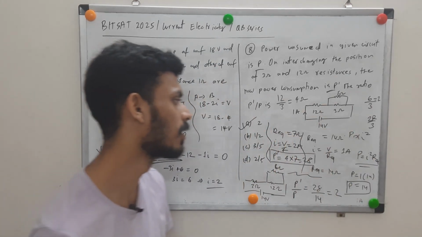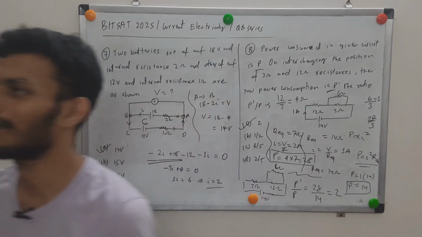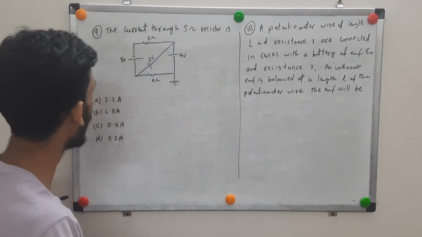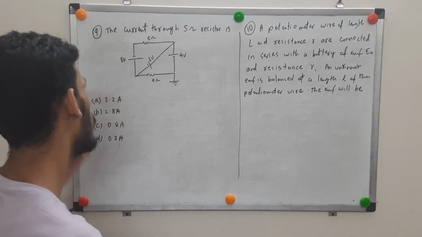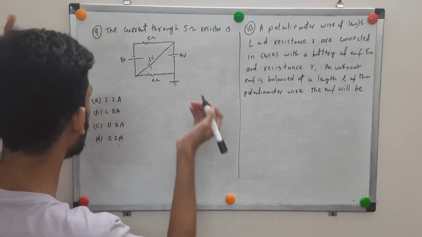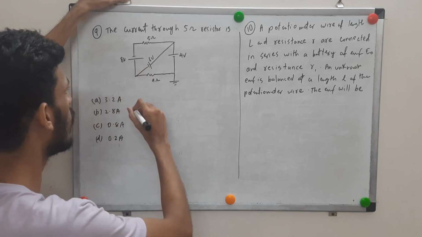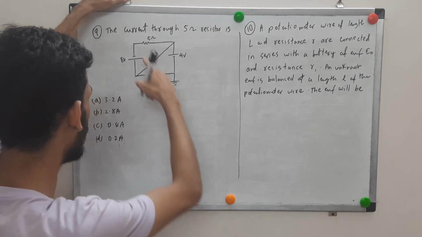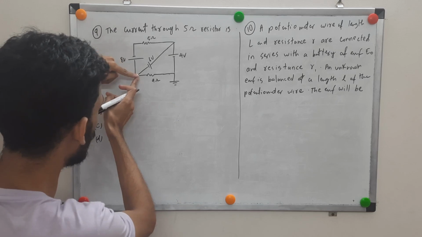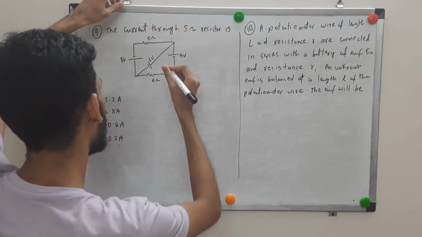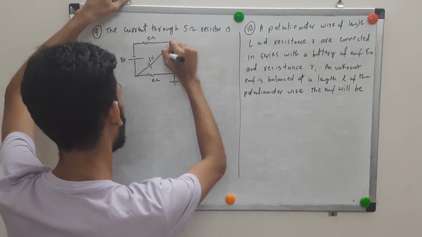So let's move to the last set of questions now. 9 and 10 over here. Question 9, we have this circuit. We are supposed to find the current through this 5 ohm resistor, right? So you can use Kirchhoff's law. For that you'll need current. You might draw it from the bigger cell, but that will make it complicated, because this current will split over here. It will go in this battery and that battery. So the best thing is to split the current when you have cells like this.